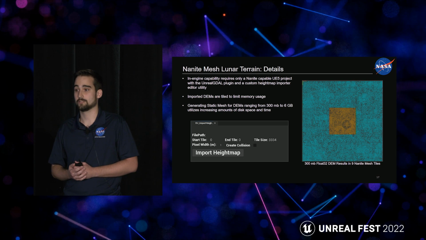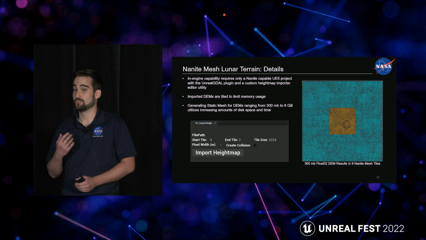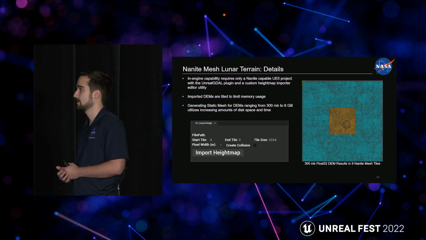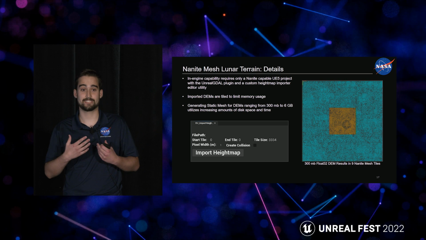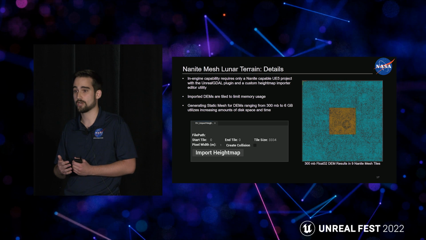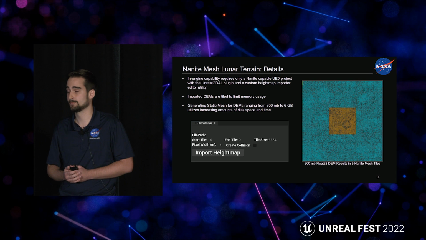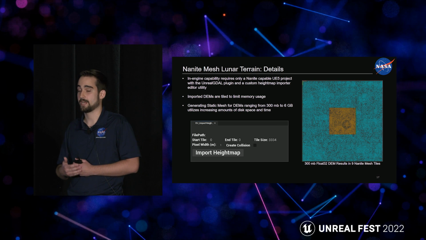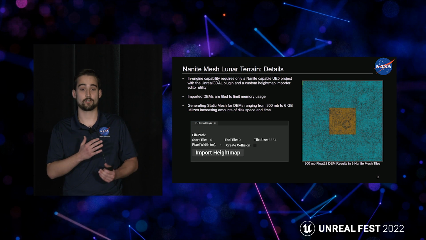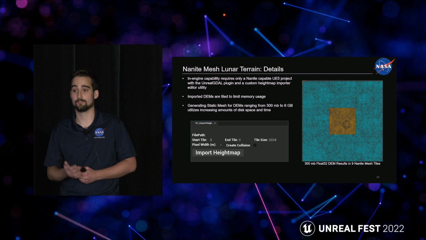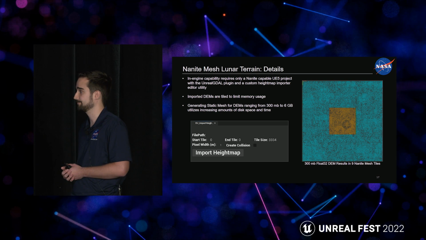Now, two more things to note with this system is the generation process takes a fair amount of time. We found that for some of our DIMs, just a single import can take anywhere from 1 hour to 1 day, depending on the size of your source data. Additionally, it utilizes a fair amount of virtual memory, with some of our larger DIMs taking hundreds of gigabytes of virtual memory just to complete that generation.